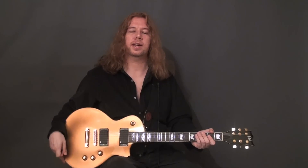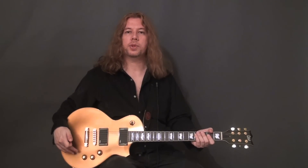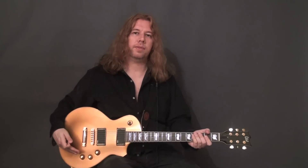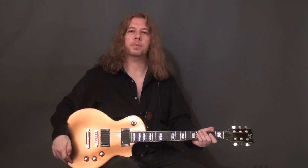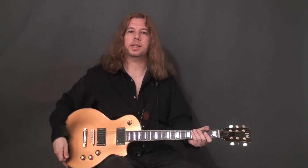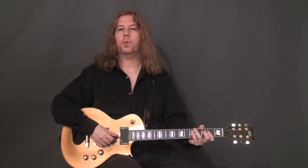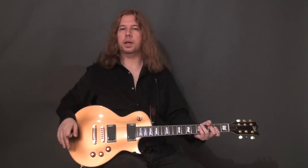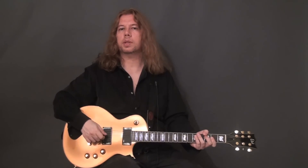As a guitarist, one plays in a few different positions, which is usually sitting or standing. Regarding the sitting position, I would advise putting your guitar on your right leg. I've seen some people put it on their left leg, and to me it causes some problems — because when one is practicing in a sitting position holding the guitar like this, when you stand up and your guitar is on your strap, it gets to be in the right position where it should be when you're standing.